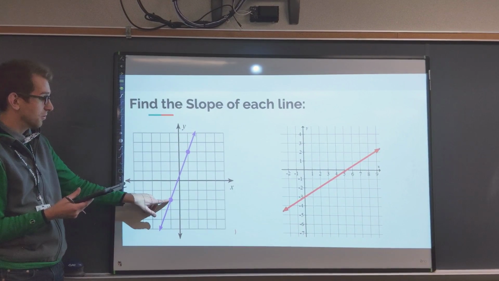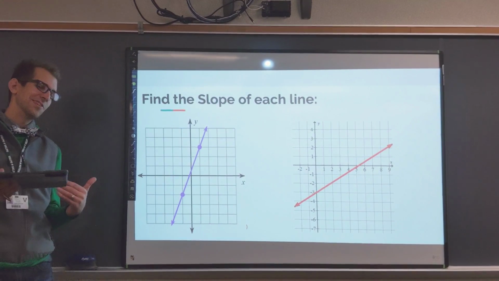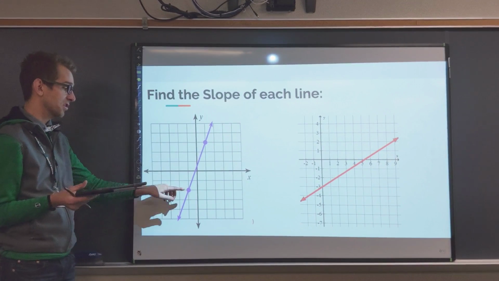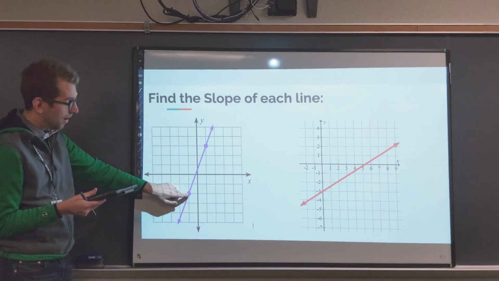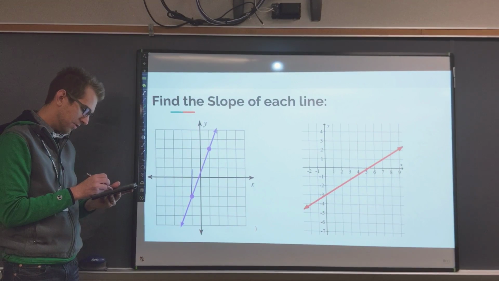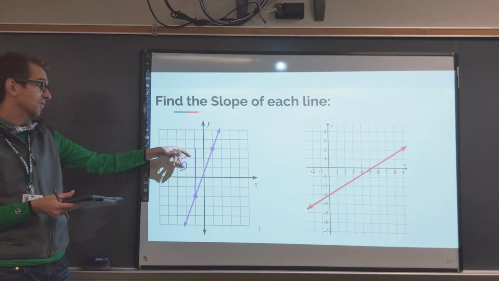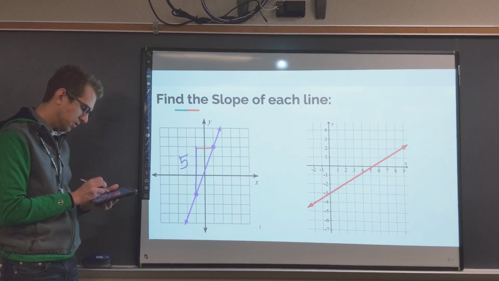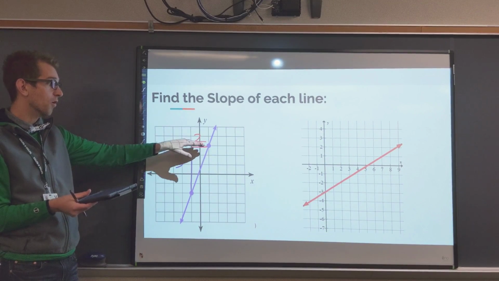And so let's now count the rise or the vertical distance. Now, you can start with either point, but just to keep it real simple and real easy, I like to always start with the point on the left. And so this point would be the bottom one here, in this case would be the one on the left. And so let's start there. Let's count up 1, 2, 3, 4, 5. And you can even draw it in here just to kind of visualize that. So we've got a vertical distance or rise of positive 5 since we're going up. And then the run here would then be going over 2, which is positive since we're going to the right, so over 2, and so we have our rise over our run.